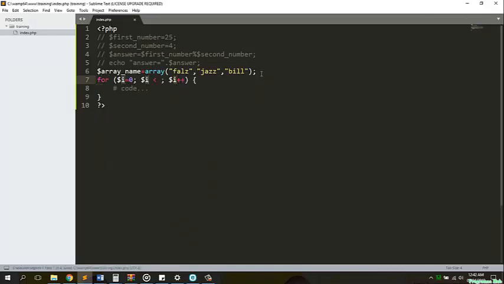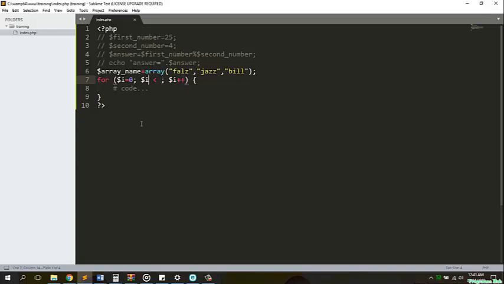Then we have the starting point of the loop, which is a variable name, which is initialized to 0. The variable name is I, and we say I is less than or equal to a final destination, and the increment operator I++.